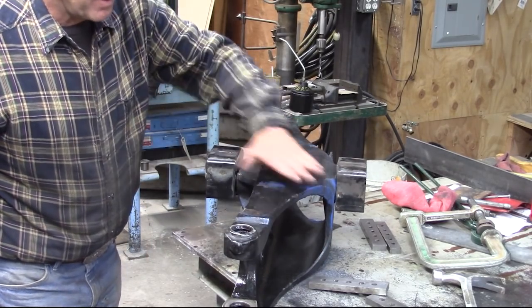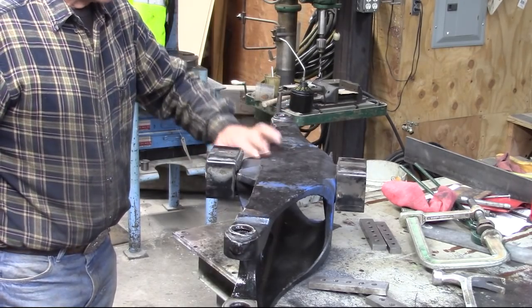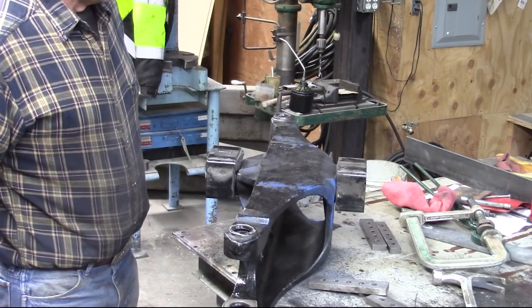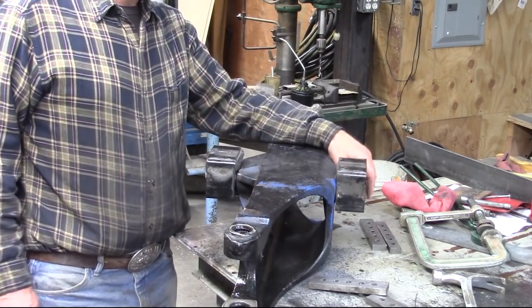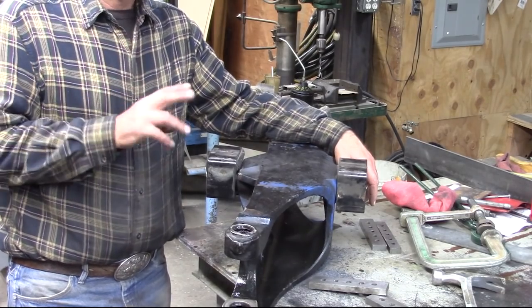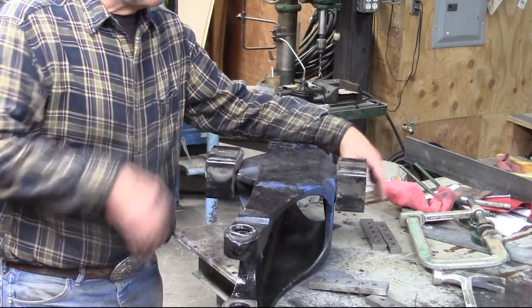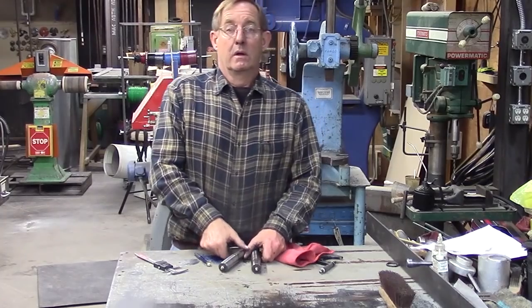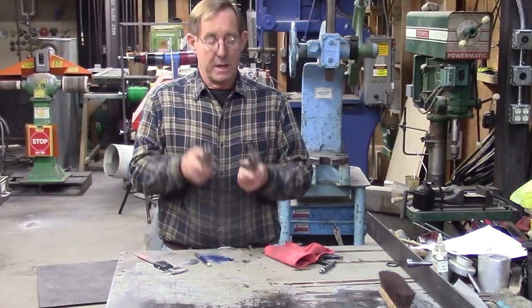We're not going to mount it right at this point because we have a couple of other things I have to do. One of the kingpins has been damaged, so I have to fix that first. And I'll show you that damage in a few minutes once I clean up this mess and get set up to fix it.